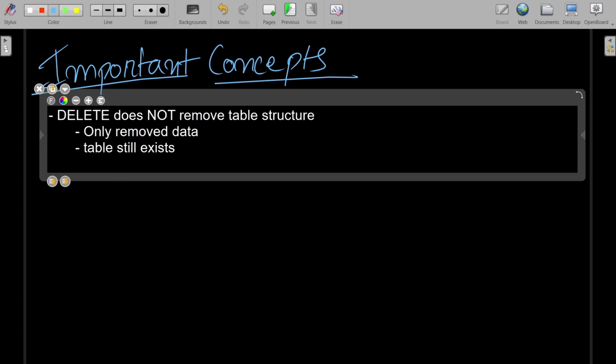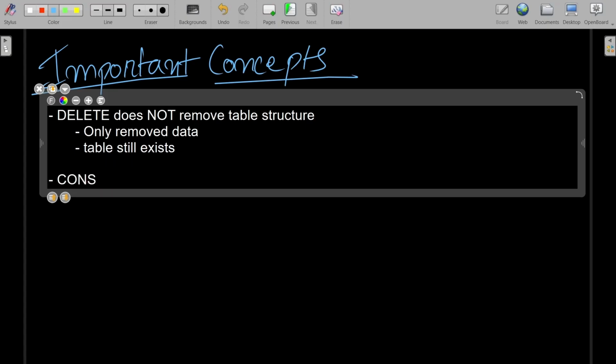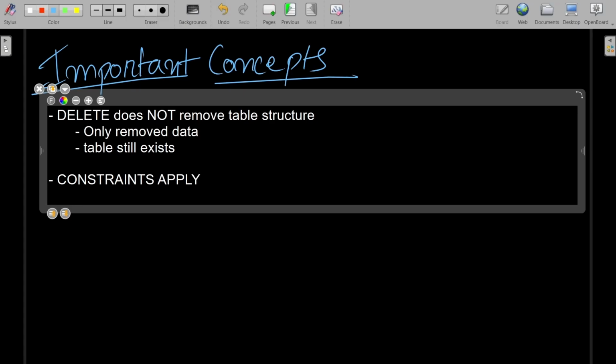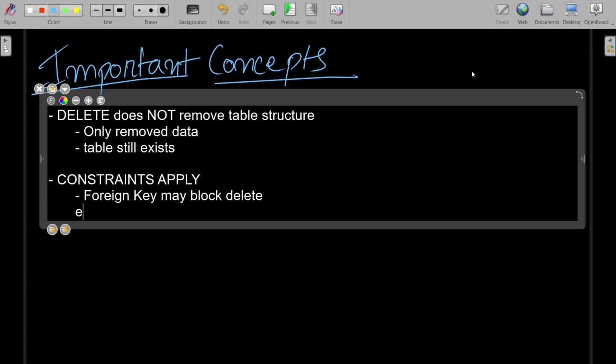If constraints are applied, so if you remember when we studied foreign key, it may block delete. Example, a parent row cannot be deleted if a child exists. Got it? The most common one.